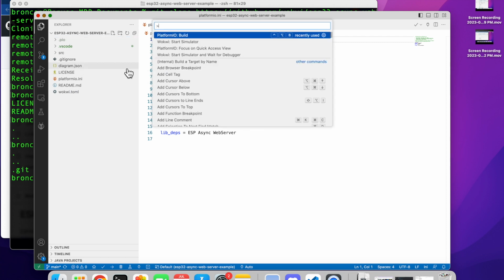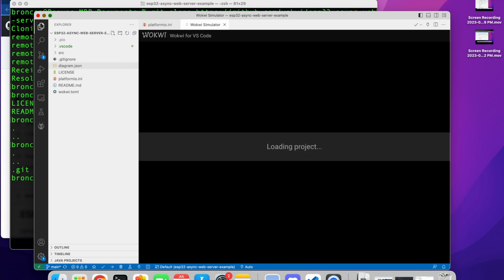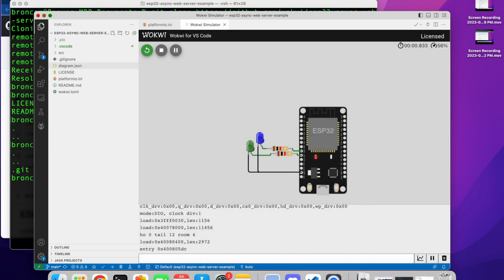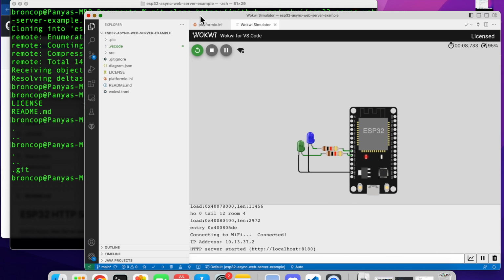Okay, so now let's run the simulator. Bam. If you look at the bottom of the sim output, we can see that the device runs a server that we could connect to on 8180 off localhost.